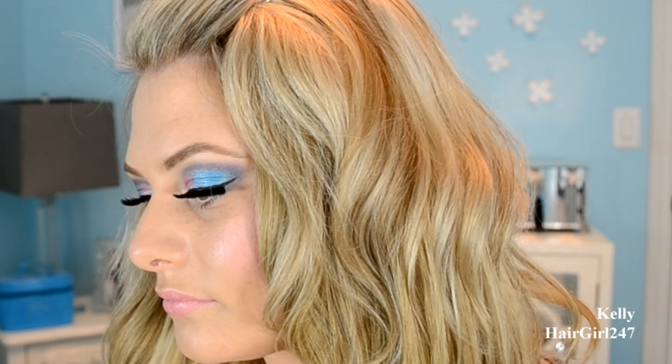The eyelashes are a little dramatic, but I think this is still wearable. I don't think people would think you're too crazy if you wore this out, unless you did like the full out Barbie look with the brighter lip and stuff like that. So I tried to make it a little bit more toned down, not so dramatic. And if you guys want to know how I did this makeup look, then please keep watching.